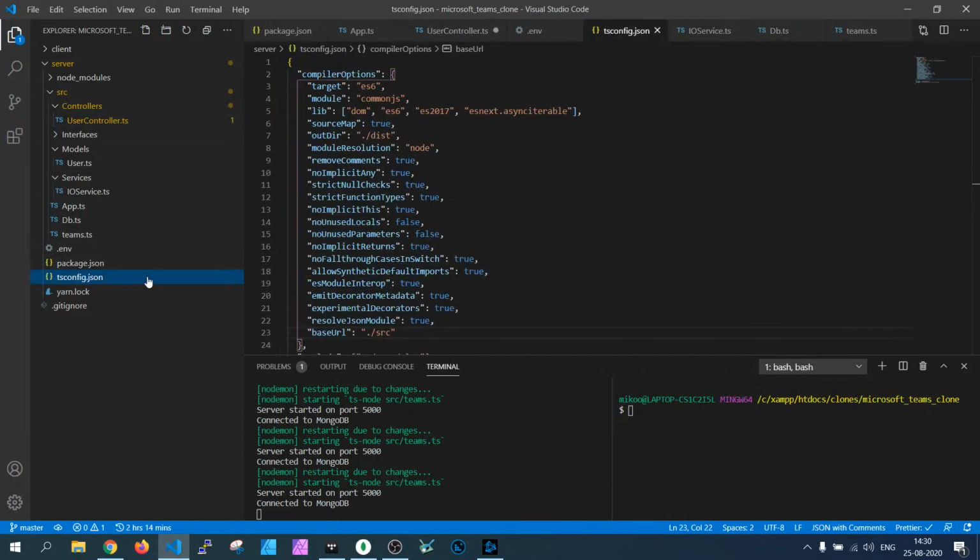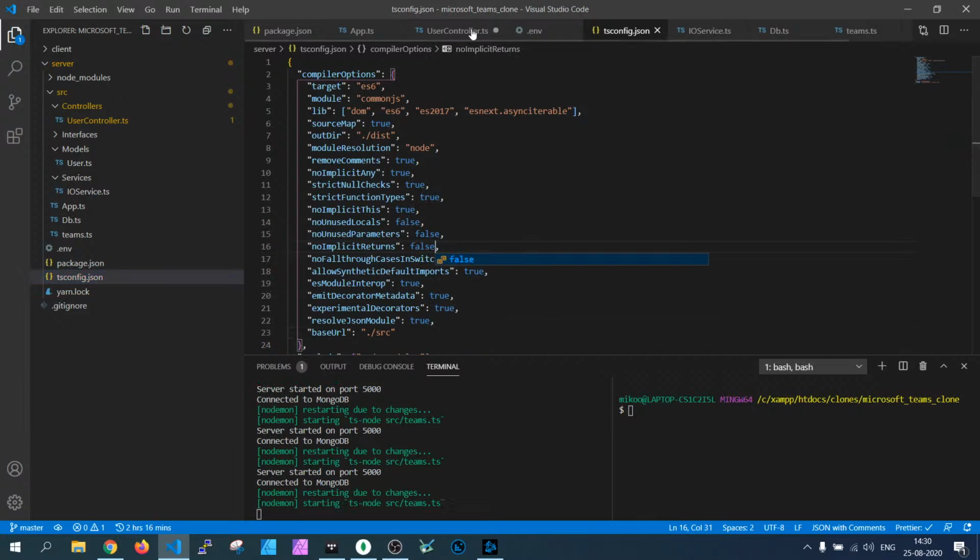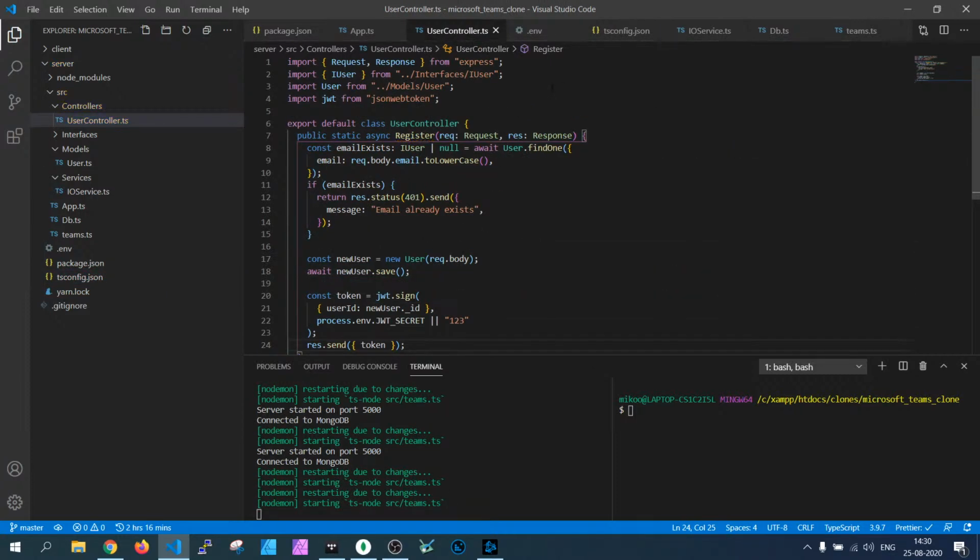I don't want this error, so we will say false to this as well, and this will be saved.